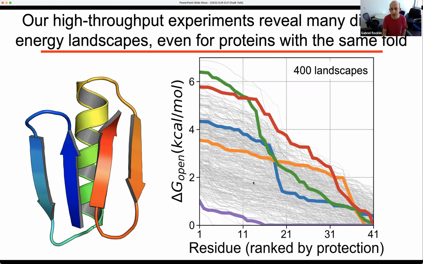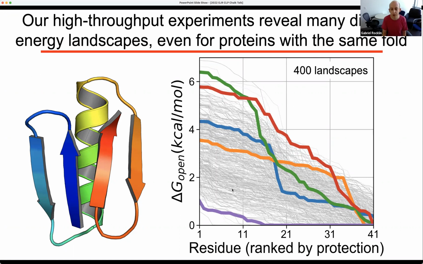And there's also all these gray lines back here from the 395 other proteins in this fold. So I think learning from this data is going to be really fascinating to understand why the different sequences of all these different proteins lead to these really different energy landscapes, in terms of which ones have low energy conformational fluctuations and which ones don't.